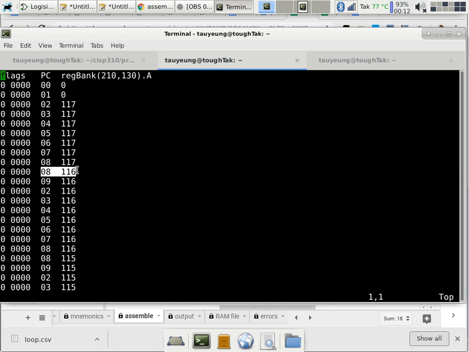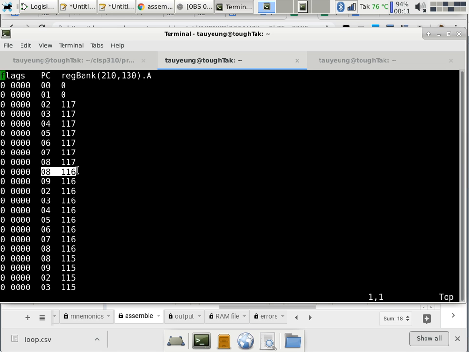So that means if you just count the number of times 08 is encountered in the trace, you would have double counted, which is fine. You just divide it by 2. Did everybody catch the explanation of why there are 2 lines of 08? The first time is because the program counter changes. The second time is because of the actual execute part of the instruction. So the first one is due to the decode cycle of an instruction execution, and the second one is due to the actual execution of the instruction.